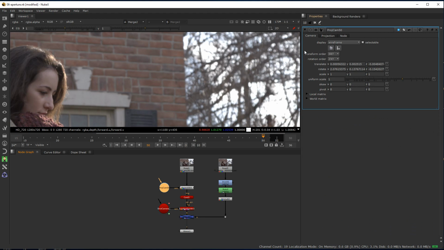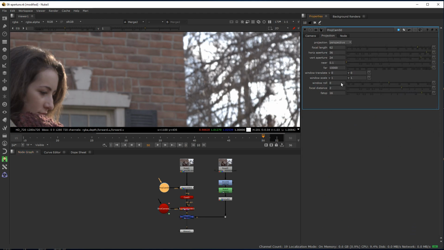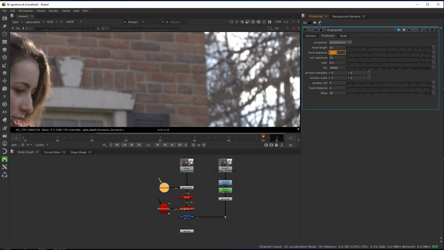Okay, so our adjustments take place here in the projection camera. Within the optical attributes, these are the two things that we're interested in: the horizontal aperture and the vertical aperture. What we're going to do is increase the values within these input boxes, and by increasing the value we generate overscan. So I'm going to use a mathematical operator: I'm going to multiply the 36 in the horizontal by 1.32, that's an arbitrary number, and then press enter, and you can see that that gives me a value of 47.52.